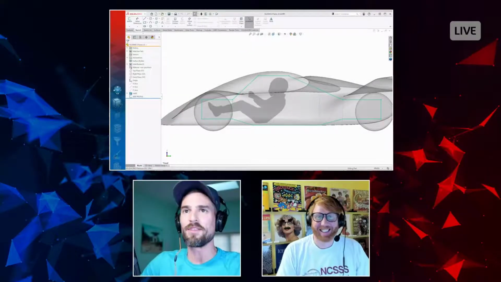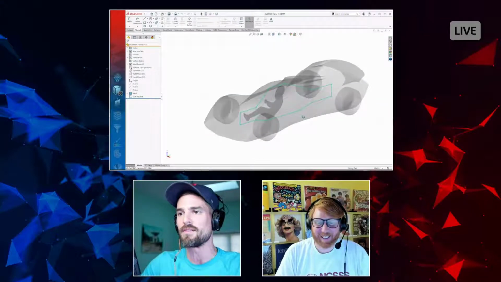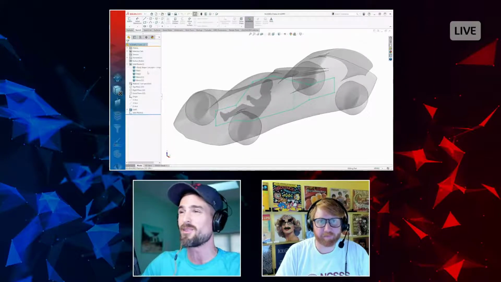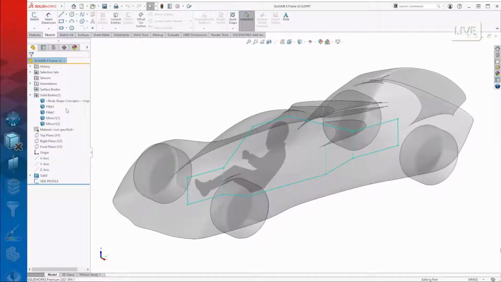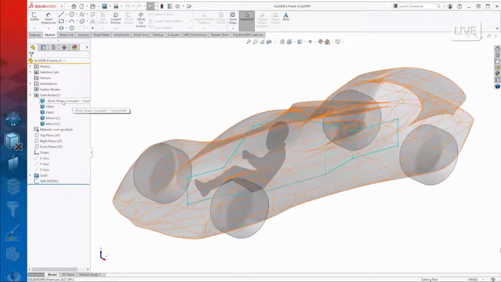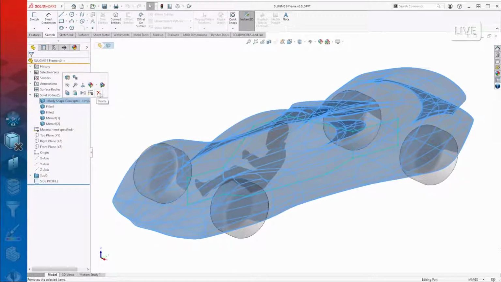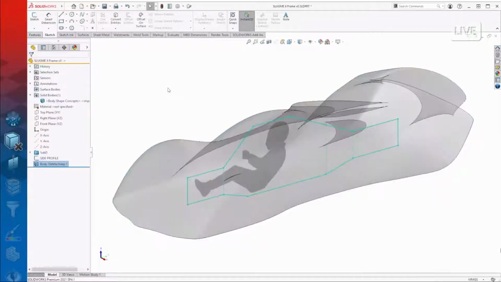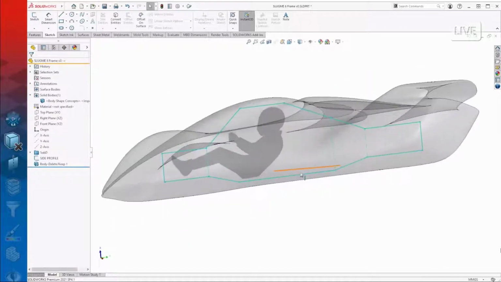All right, so the first thing I want to do is clean up this model. I'm going to get rid of the wheels really quick. This is a multi-body design. If you know me, you know my favorite thing is multi-body design. I'm going to start off with some really kind of lame tips first. How would I delete those wheels, Andy? Maybe select all 4 of these and hit delete? Sure. No, that's way too much work. You select one and delete it, and then you keep that and it deletes everything else. Good tip. Not bad.